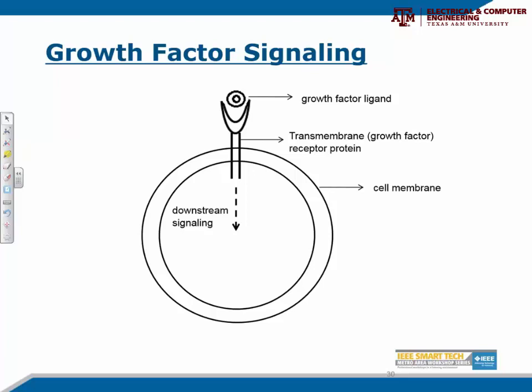So when the growth factor comes and binds here, that causes a downstream signaling cascade. And now you know what those are. There are cyclin-dependent kinases and things like that. All that signaling will take place, and the net result will be that at the bottom of the totem pole, there will be signals that turn on, asking the cell to divide. So that's what the next diagram is.